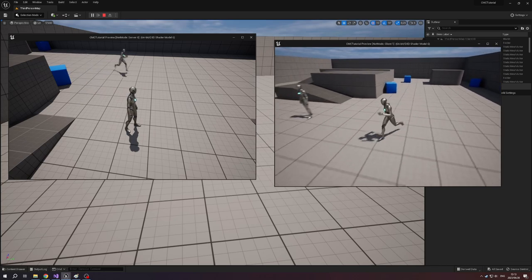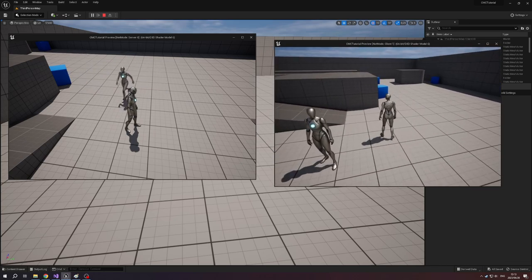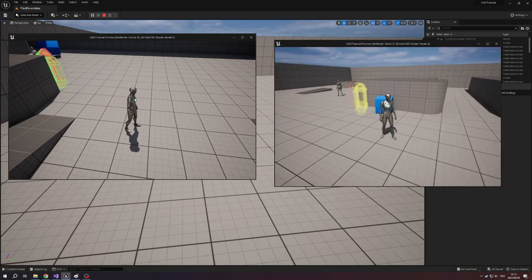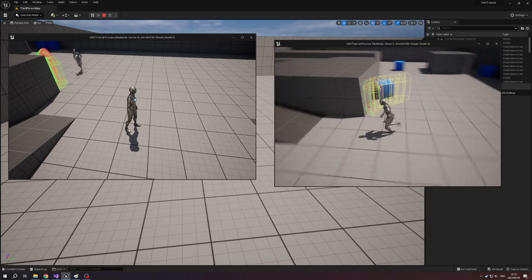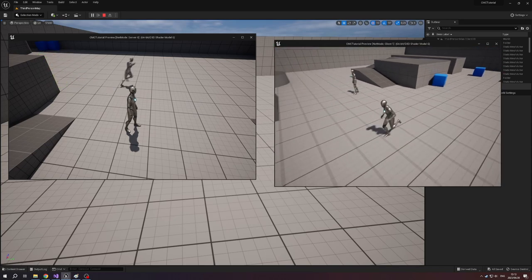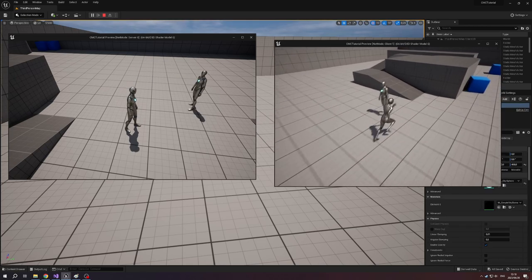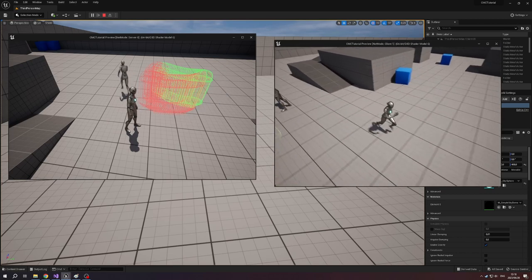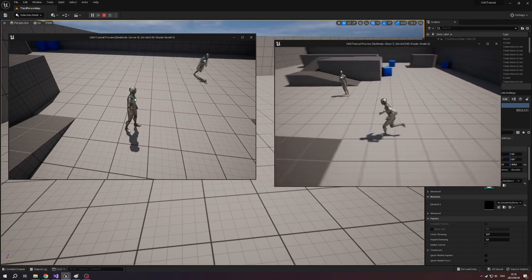So let's say this is the situation right here, right? I don't know what's going on on my side, I don't know that the box is there, but on the server, I hit the box. So therefore, you can see on the server side, I hit the box, and therefore, it corrected me. Because the server is authoritative. The server says no. So you can really start to see a little bit of a pattern here with how the server corrects, what happens with the client forward predicting, and all this kind of stuff.